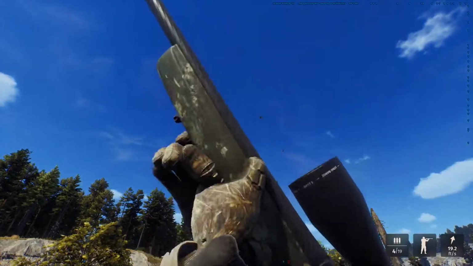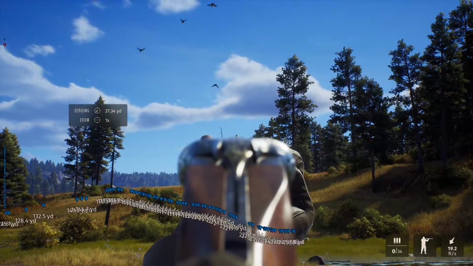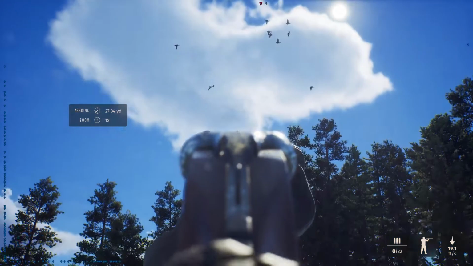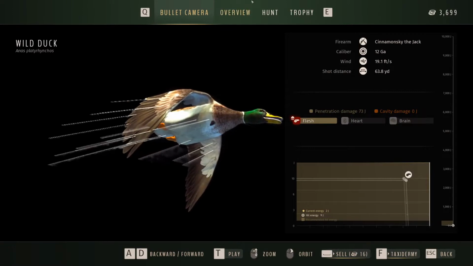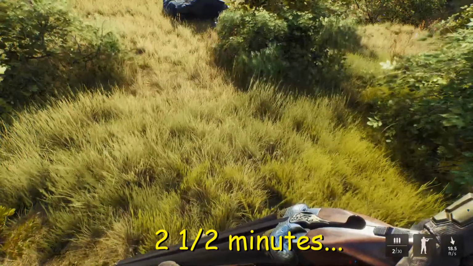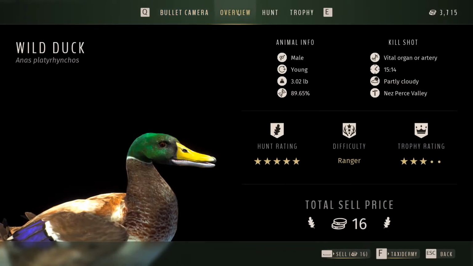Whoa. Coming right back at me. I got one. What is going on here? Got another one. Ah, there it is. Got it flying. 3-star. Nice. Where'd the other one go, though? Alright, well, somewhere over here is a duck. I'll have to come back and see if I can find it. Oh! There it is. Another 3-star male.